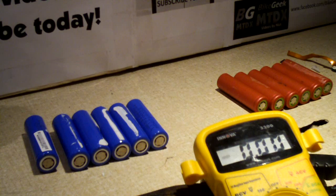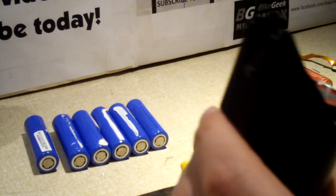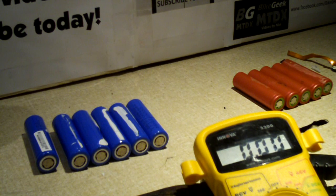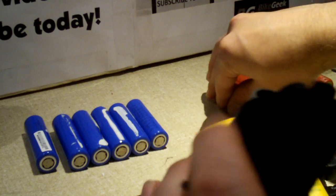Lithium ion cells — you've got to treat them with respect. I'm going to demonstrate these in my light. The Sanyos are so bad off, being at about 2.2 volts, that they don't even light this light up. That's because LEDs, like regular diodes, have a minimum turn-on voltage — for a silicon diode it's 0.7 volts; LEDs are different. So that's a Sanyo at 2.2 volts — not doing anything.